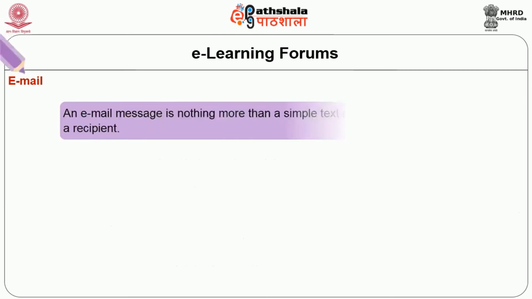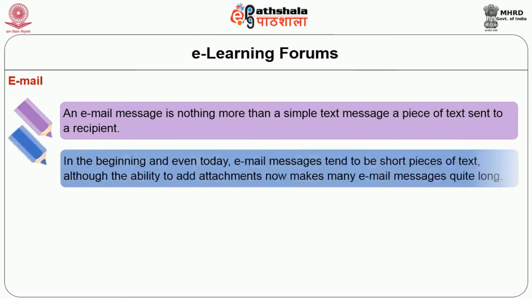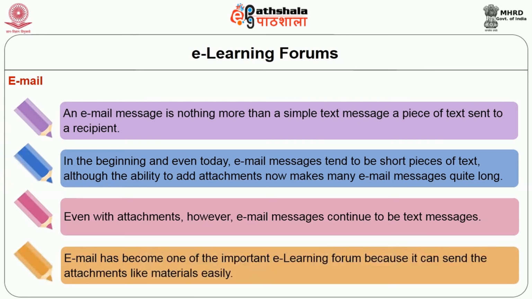receiving machine. An email message is nothing more than a simple text message, a piece of text sent to the recipient, in the beginning and even today. Email messages tend to be a short piece of text, although the ability to add attachments now makes many email messages quite long. Even with attachments, however, email messages continue to be text messages. Email has become one of the important e-learning forums because it can send attachments like materials easily.